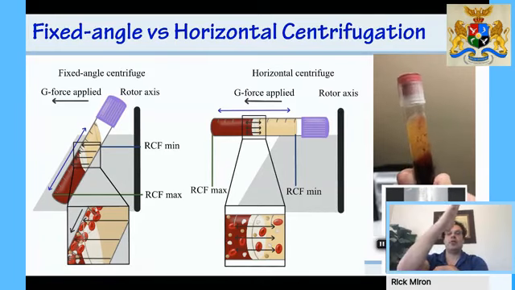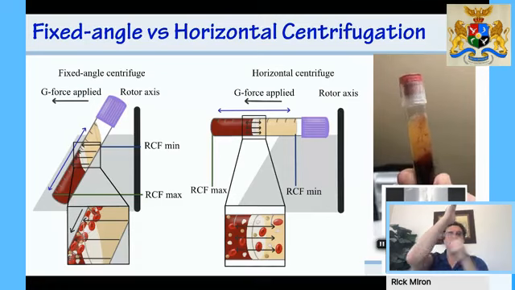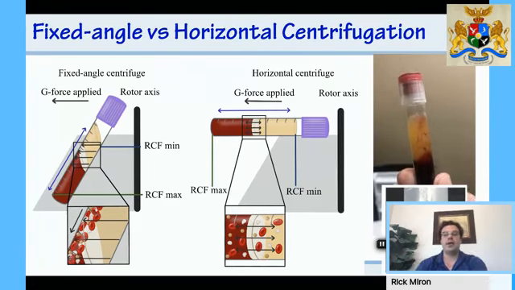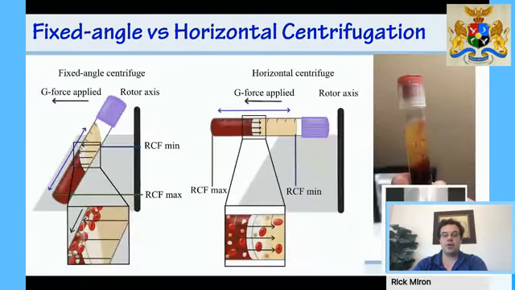The reason why it's better on a fixed angle centrifuge is that if I want to send all the cells to the bottom here, and this little stem cell's floating right here, if I want to accumulate them all at the bottom, on a fixed angle, he just goes boom against the back wall and then all the way down to the bottom. And then you can pellet. So it's very quick because you go boom and then down to the bottom. And that's why you see here, even when you pellet, oops, let me go back here. Look at where these cells are found. They're all found on the back wall, on the angle, all in the back on that angle, right?